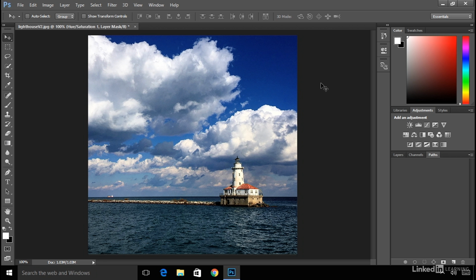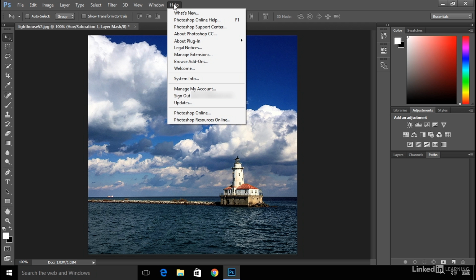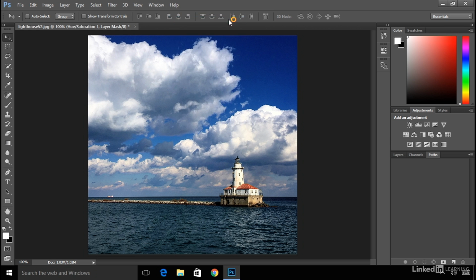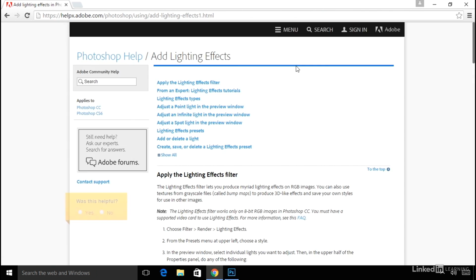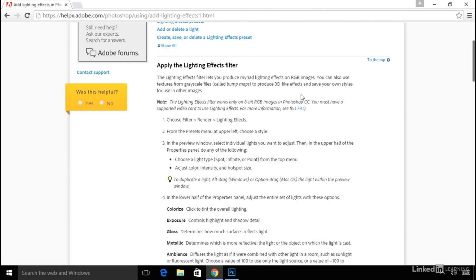Lastly, most applications also have a Help menu in which you'll be able to find instructions for commonly used features or frequently performed tasks. So be sure to look under Help while you're exploring. Oftentimes you'll find some kind of online manual, like we have here in Photoshop. I can choose Photoshop Online Help, which pops up in my web browser, and now I can start browsing through the information that's available online.